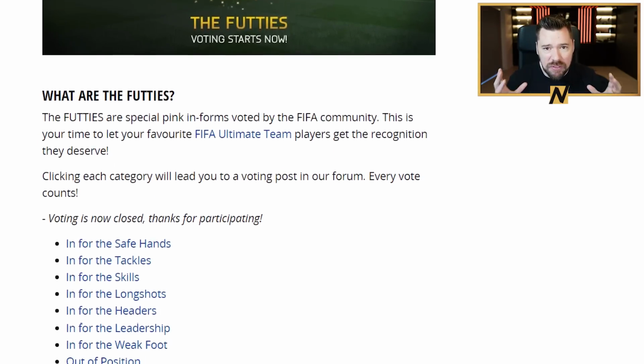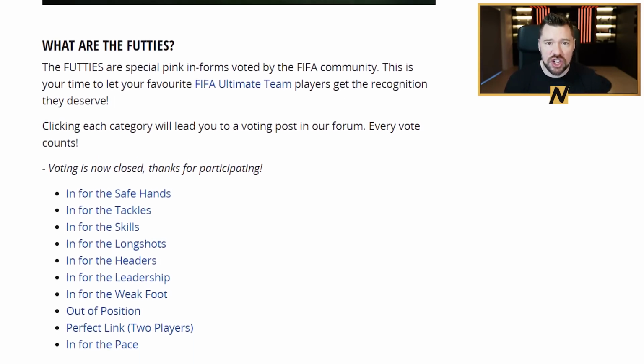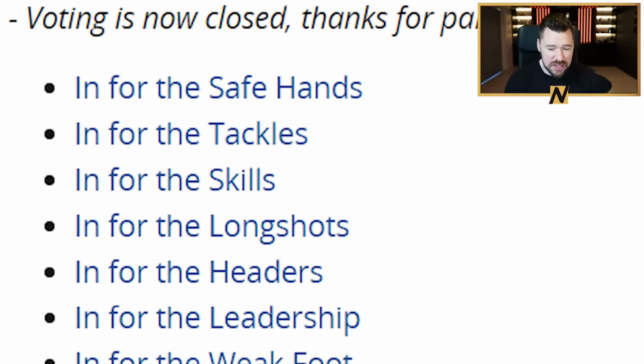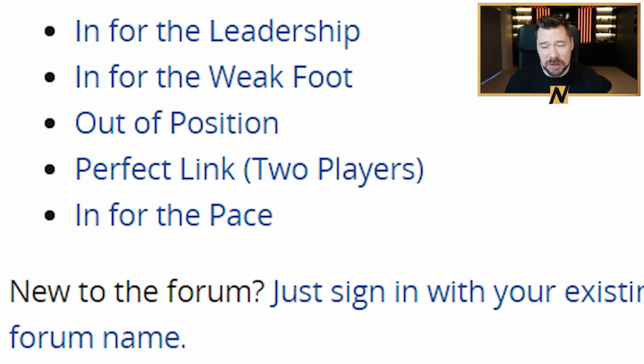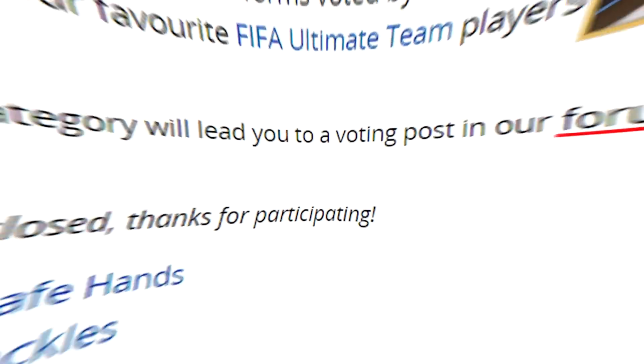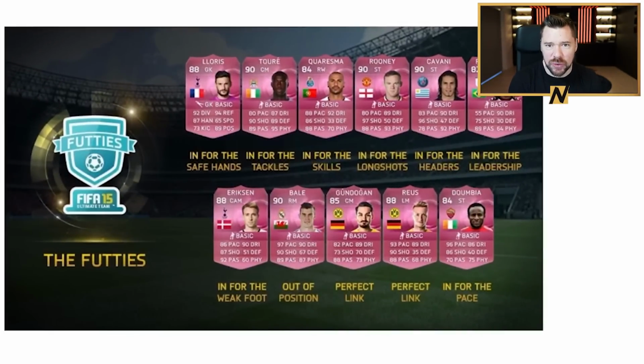You had to go and vote for the Footies in certain categories, ranging from Safe Hands for the goalkeepers, to Skills for some wingers, to Pace merchants. But you had to go and vote for these cards on the EA forums, not in Ultimate Team. That didn't come through until a bit of a later date. And then the winners from each category got a boosted card, and the community absolutely loved it.